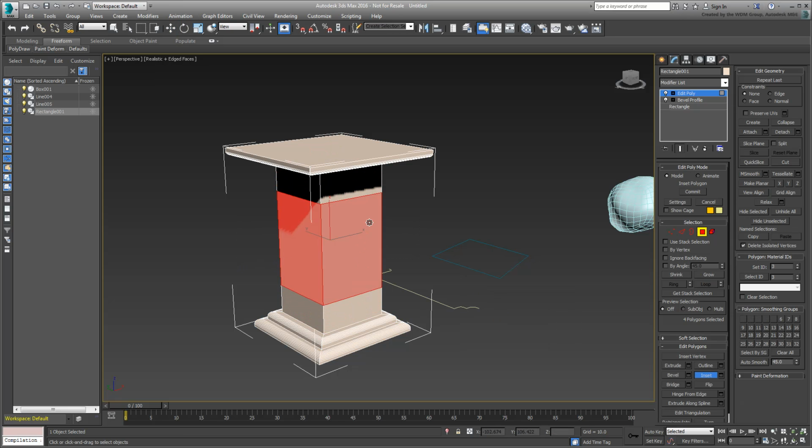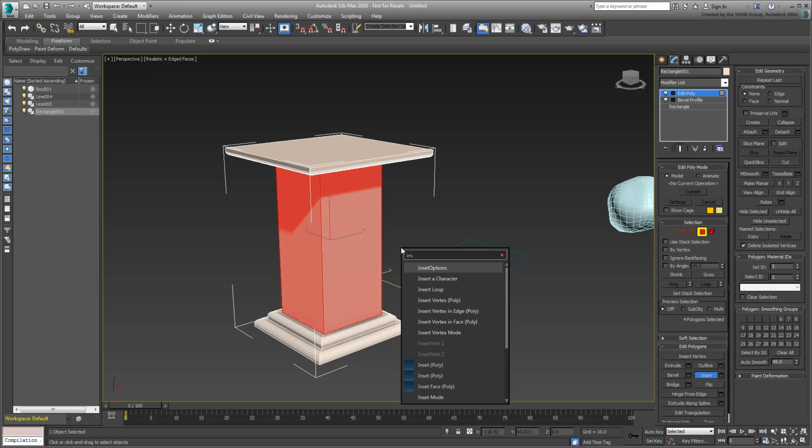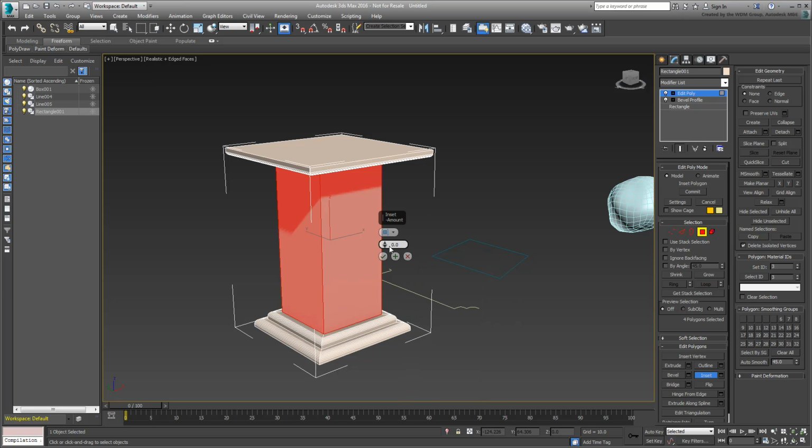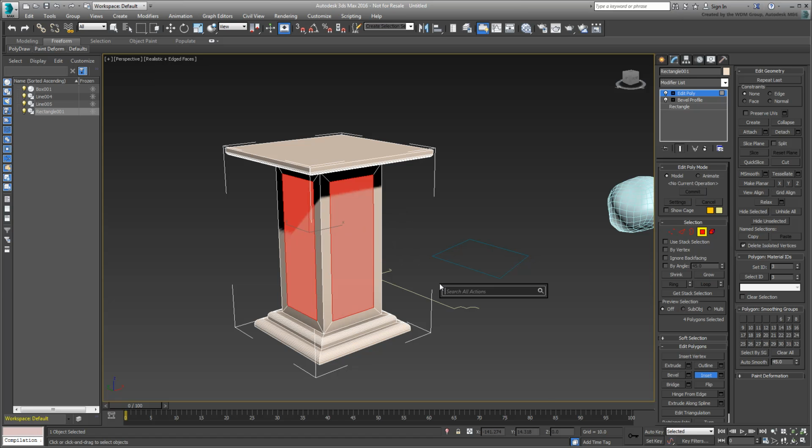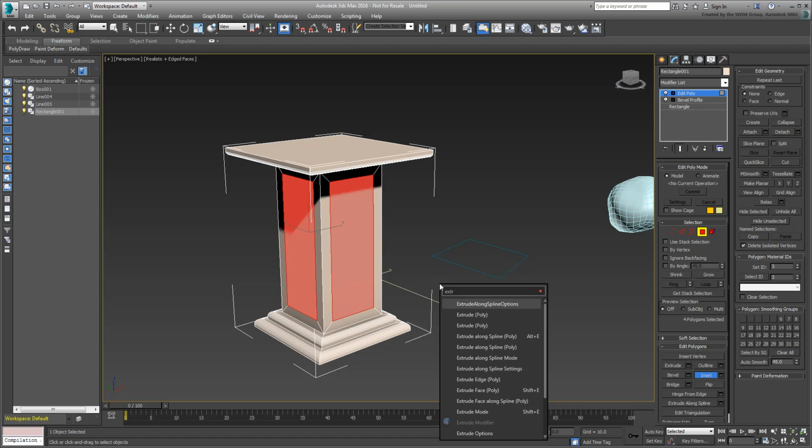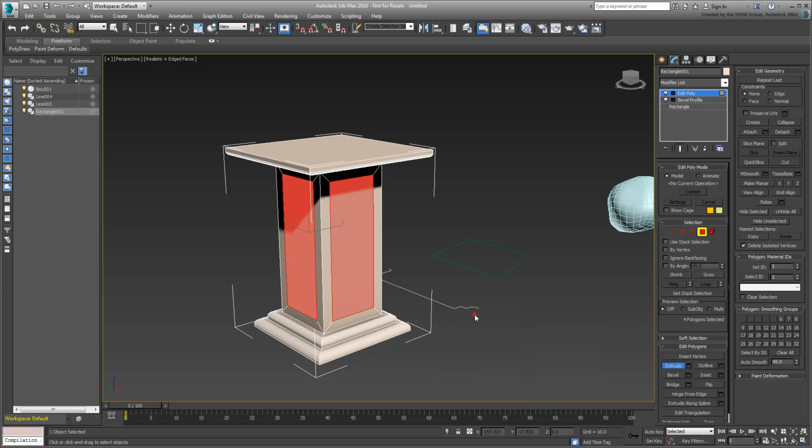You may need to further edit the inset options, which you can also search for. You can also further fine-tune the model at a polygon level by searching for tools such as Extrude or Bevel.